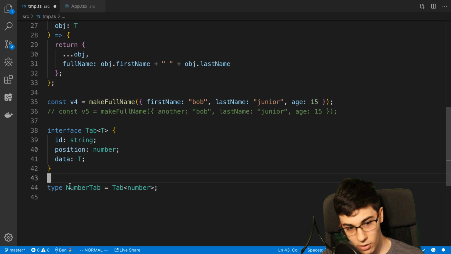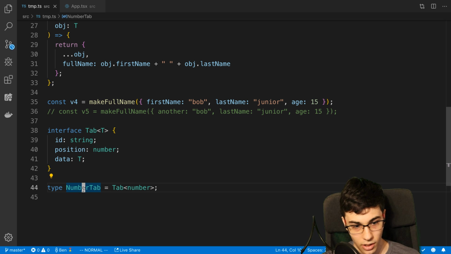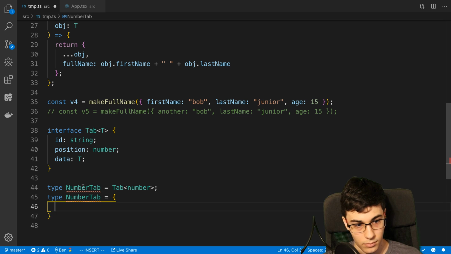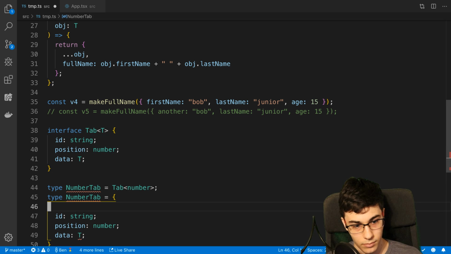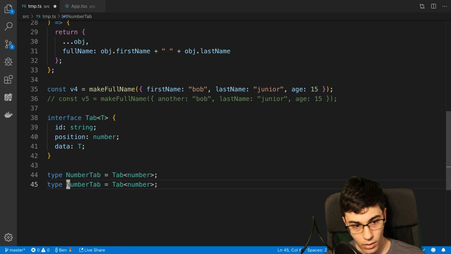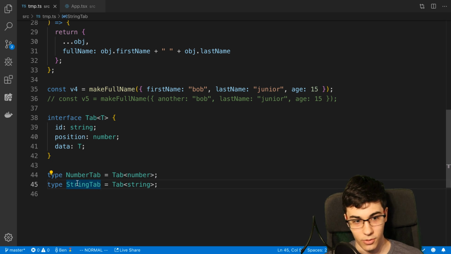Oops, there we go. So this is me creating a new type, which we can see is a tab, which is number. So this is equivalent to me saying number tab and then putting the word number here. So these two statements are equivalent, and we are basically inserting the number in where the T value is. So now for my type here, let's say I want to do a string tab now. So we'll do that. And now we can easily create different types of types this way.